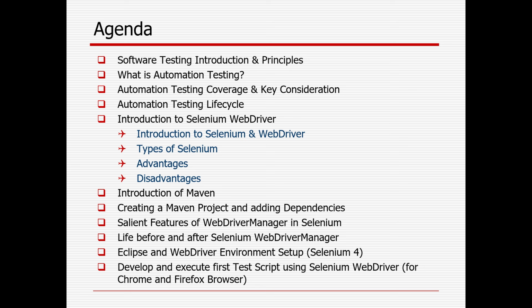So this will be an ongoing playlist for Selenium WebDriver version 4 and the important changes that came in Selenium 4, which are not available in Selenium 3. You can get all the videos. It will take some time, but I will slowly upload all the important videos specific to Selenium 4 salient features.